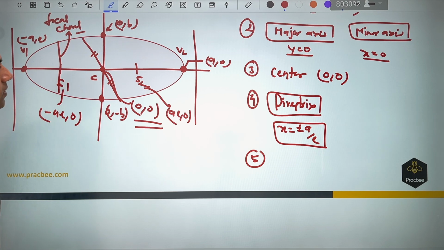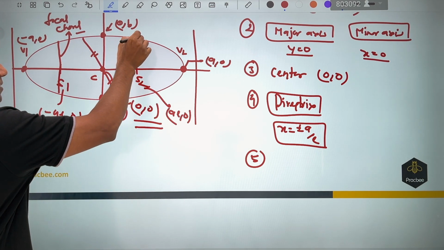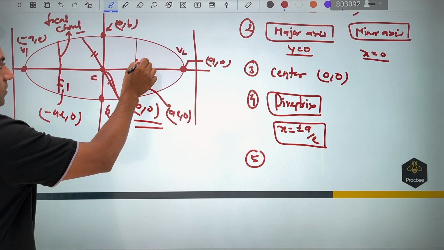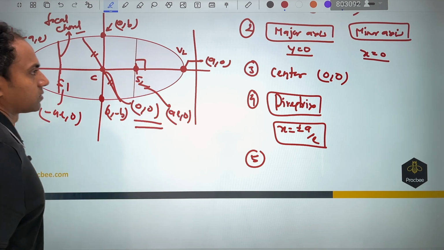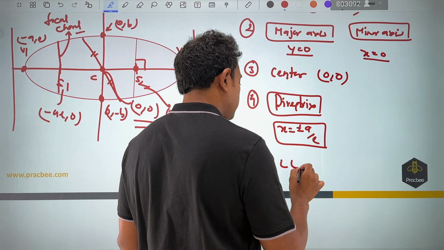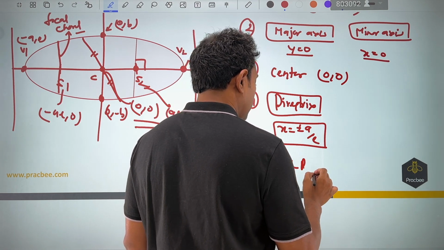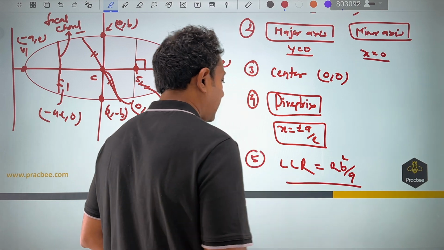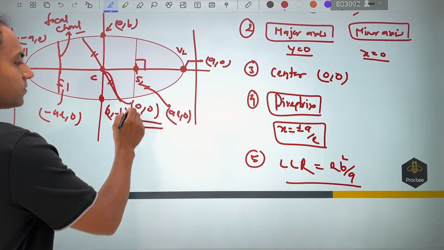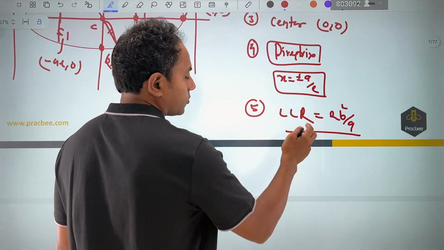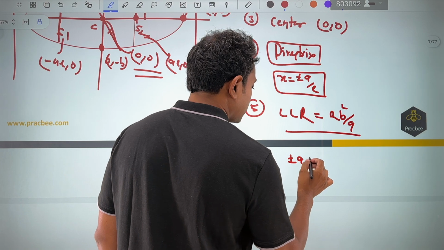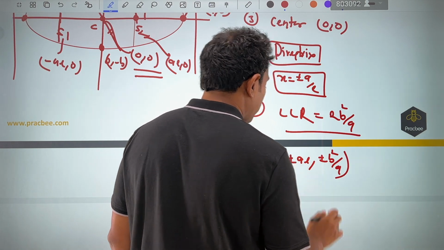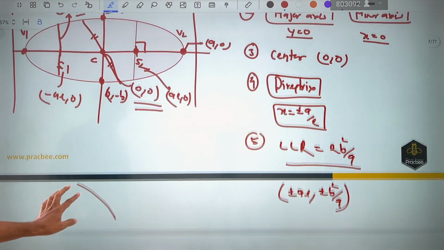And there is one particularly important, and that is nothing but latus rectum. So a chord passing through focus but perpendicular to axis. So latus rectum, the length of latus rectum in this case will be 2b square by a, and the points of extremities could be written as nothing but plus minus a comma plus minus b square by a. This is very important, and there will be two sets of latus rectum.